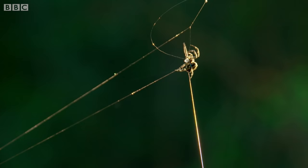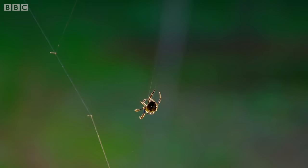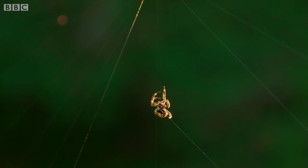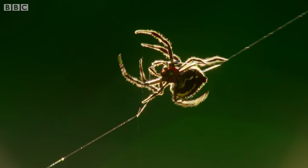And it needs to be tough to span the wide river. With the bridge taut and the ground anchor in place, it's time to construct her trap. These spiders can build the world's largest orb webs, up to two metres wide. A few hours from the first spray of bridging line, the job is done.